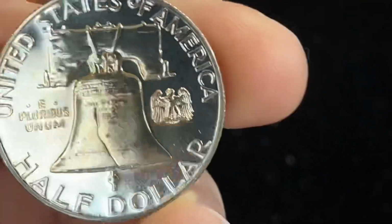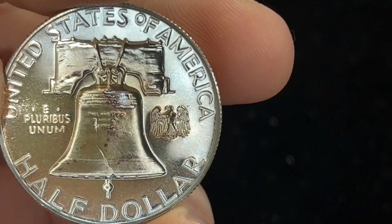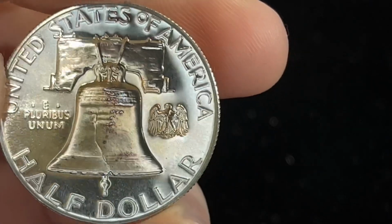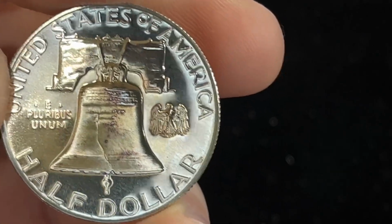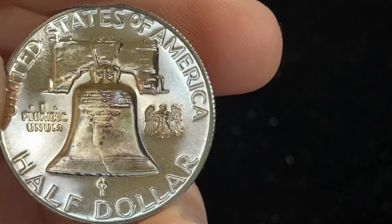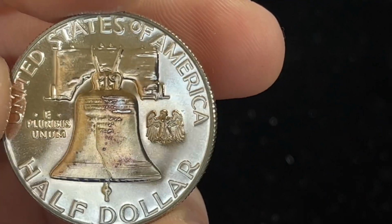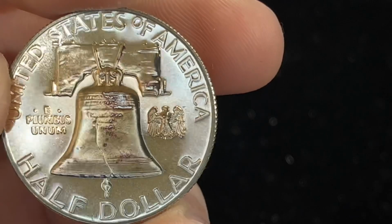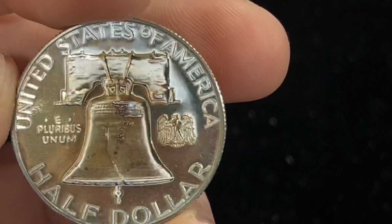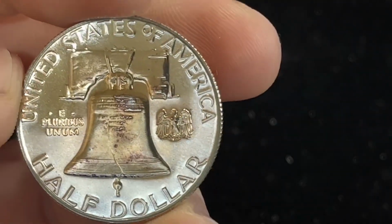This variety is gonna be hard anyway, but I see a D there. However, it's like not in the same shape or position. Same shape, but not the right position is how I feel. So that's a big if for me. Yeah, I'll probably do some more research on it. If I feel like it is, I will send it in for the variety attribution. And this is quite a nice coin, and that variety is worth the most. So it's very hard to find.